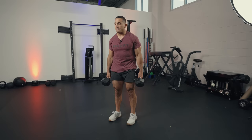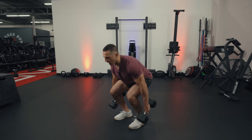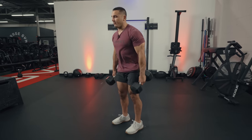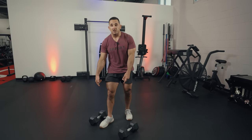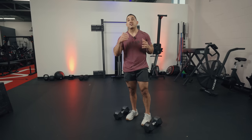When you stand up from the deadlift, you don't need to over-arch or over-exaggerate — just stand. If you want to develop more, you can stand on a plate to create a deficit position and load it up with heavier dumbbells. You can also perform this at tempo — slow on the way down, touch the bottom, and slow or fast on the way up. Incorporating tempo is a great way to develop that strength.